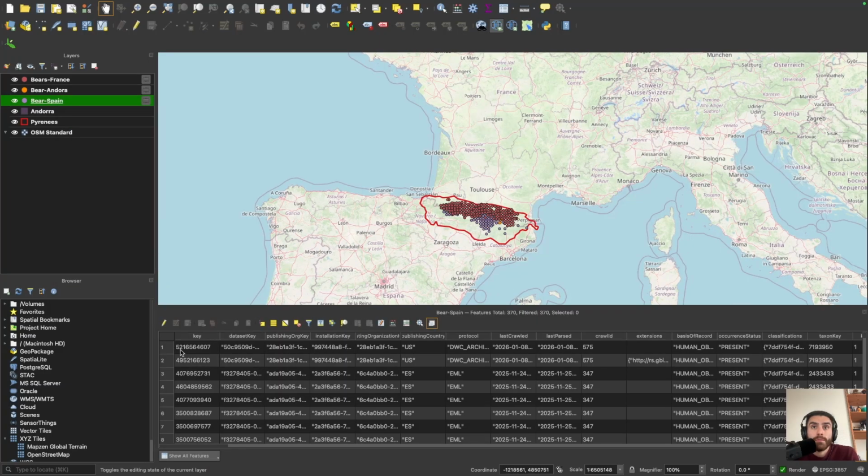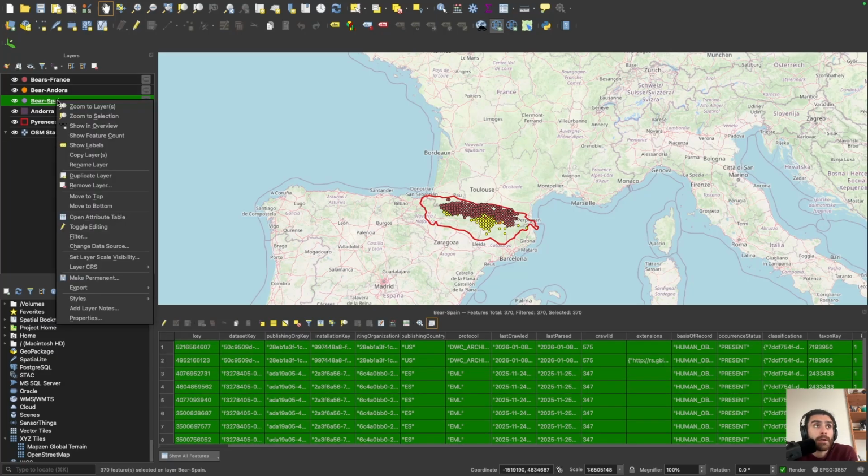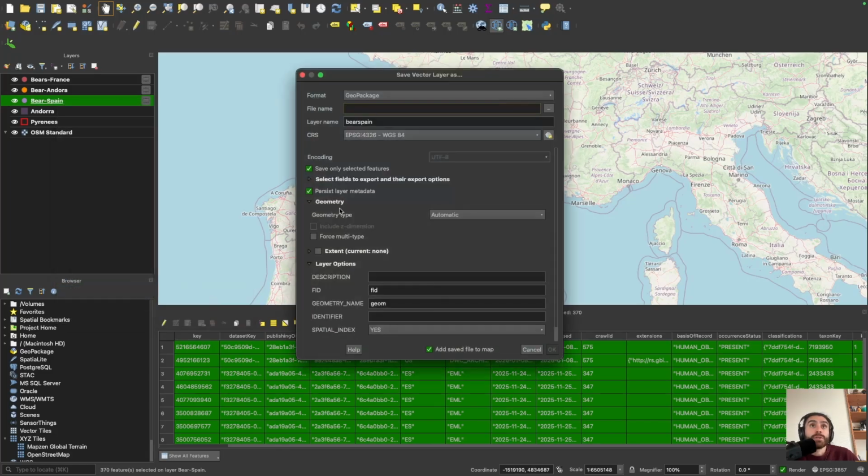So what I want to do, another tool and a quick thing we can do, is we'll highlight them all, hit this little square, and with this highlighted, we'll right click and go to export. Now, save features as. So the features are the selected features. If we save the features as, and it's not highlighted, it'll save the entire layer, kind of like what we did before. But what we want is the selected features. So it's all this green here. All right. We're just going to save that.